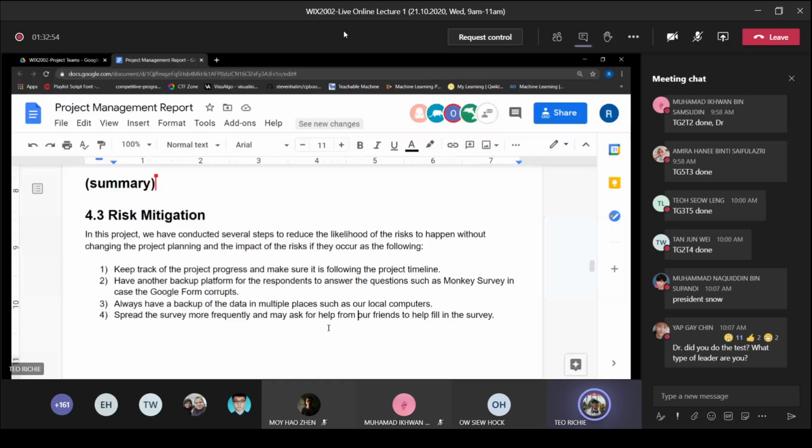So did you apply this backup Survey Monkey? For that, I think we have to look back at our team members. If so, should we include it in our appendix? Did you do that or not? I have to check back because there are too many links in our group. Okay, so how bad is the data corruption that you encountered at this moment? That means how many sets of respondents' data cannot be used?